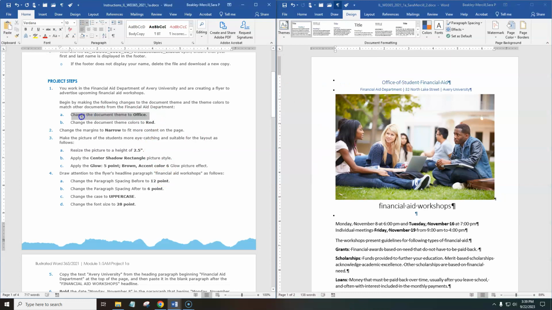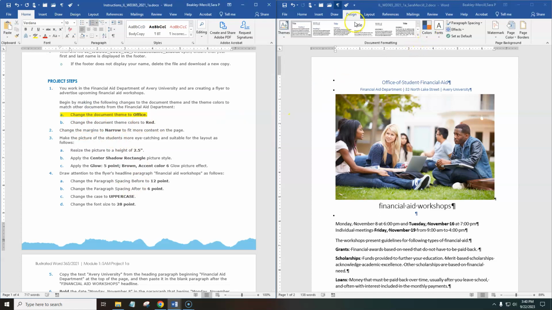I've completed that step. And then one of the features of Microsoft Word is that when you highlight some text in the document, you get this mini toolbar. It's a floating toolbar that has some very commonly used tools. So you can see the highlight options right here. I don't even have to go all the way up here. I can just choose it right off that mini toolbar. Boom. All right, the next step is change the document theme colors to red.